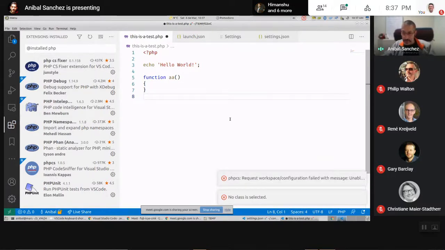Yeah, that's better. But there is something wrong. It applied the formatting, but PHP CS is complaining about something.